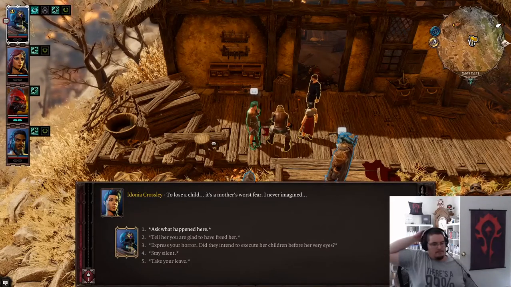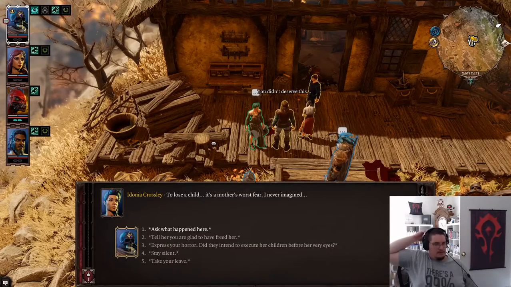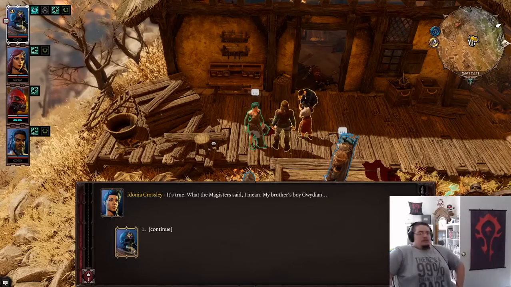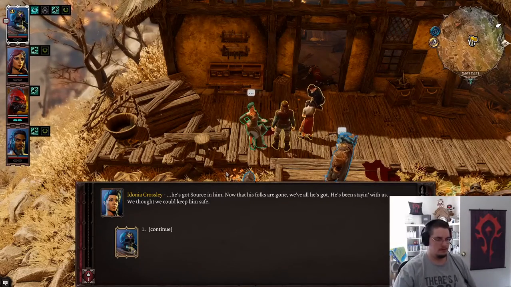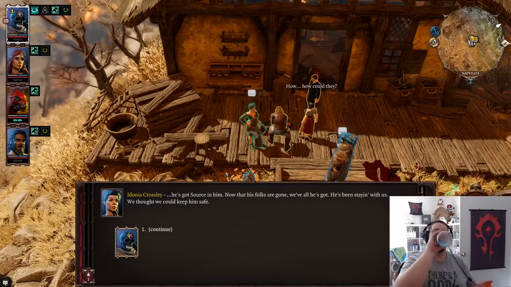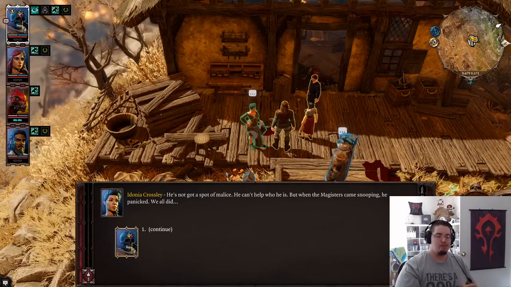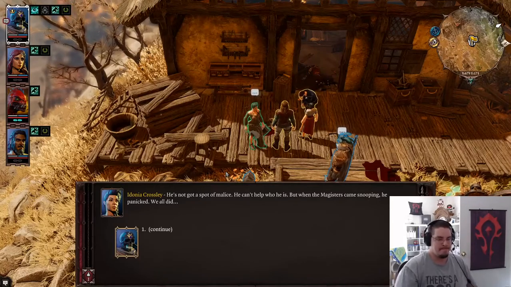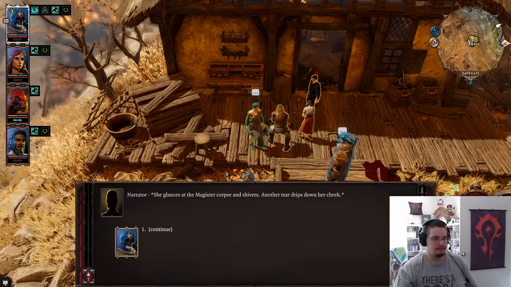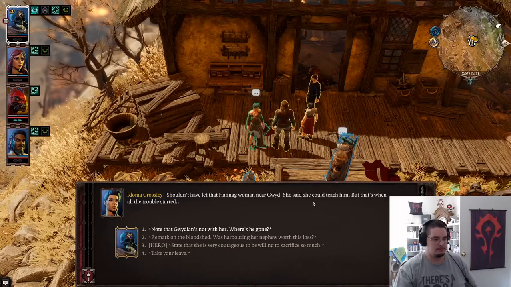To lose a child, it's a mother's worst fear. I never imagined. Tell her I'm glad to... No, what happened here? It's true. What the Magister said, I mean. My brother's boy, Gideon. He's got source in him. Now that his folks are gone, we've all he's got. He's been staying with us. We thought we could keep him safe. He's not got a spot of malice. He can't help who he is. But when the Magisters came snooping, he panicked. We all did. She glances at the Magister corpse and shivers. Another tear drips down her cheek. Shouldn't have let that Hanag woman near Gid. She said she could teach him. But that's when all the trouble started.